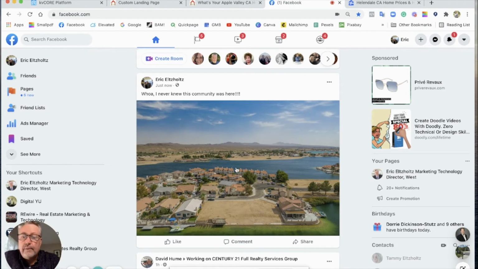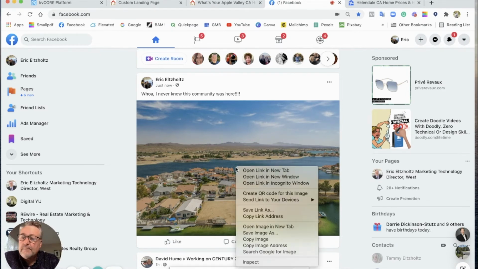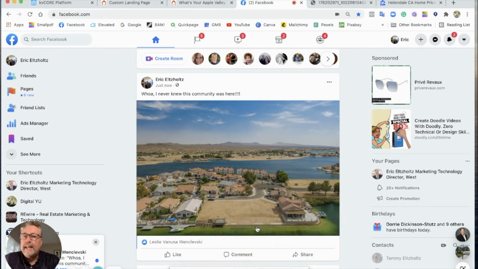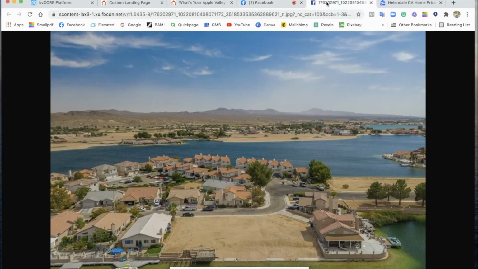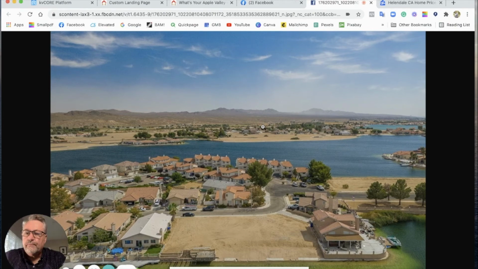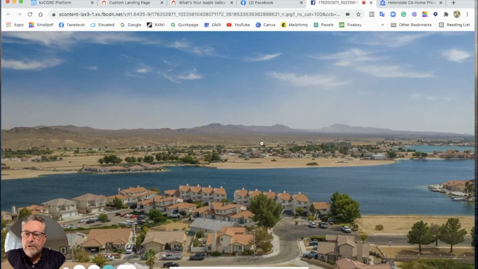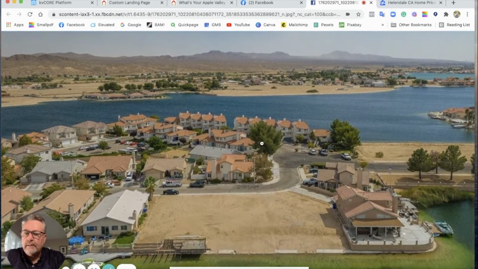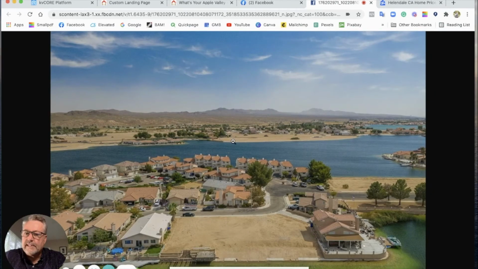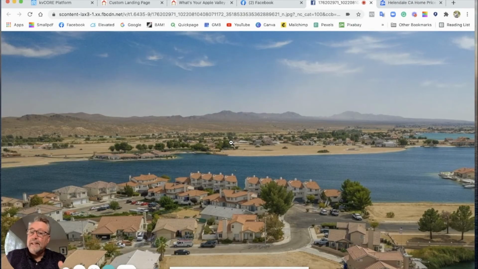So how do I get this picture back over to my page? Well, here's the way you do that. I'm going to right click on this picture. I'm going to say open the image in a new tab. So now you'll see if I click over to this image, it's the actual image. It's hosted online. If you notice, there's the smaller size and it's got a little looking glass here. What I want to do, because I'm going to put this on a full page, is I want to get the bigger image. So I'm going to click on it and expand the image out.